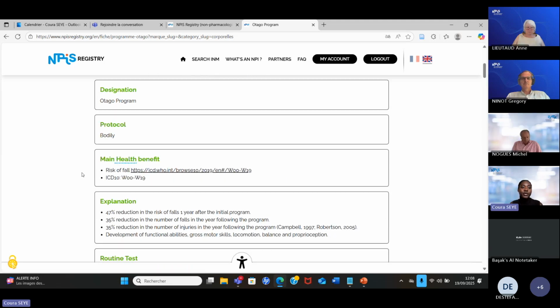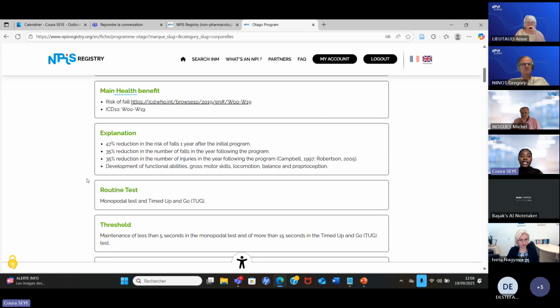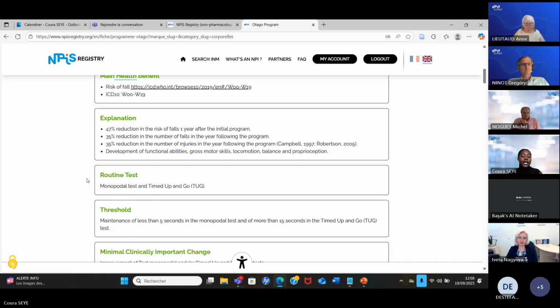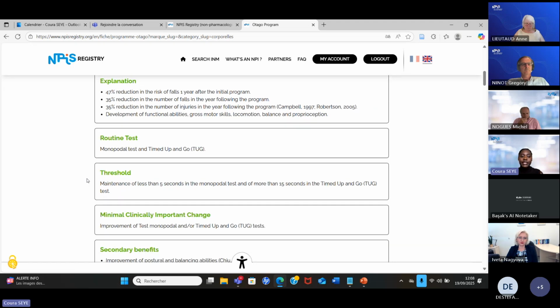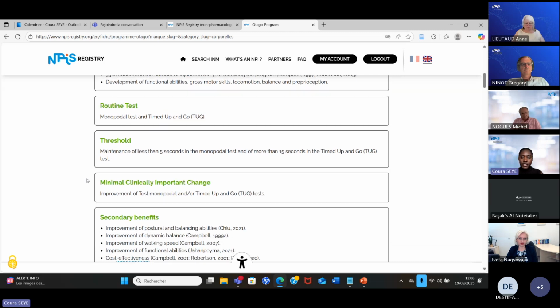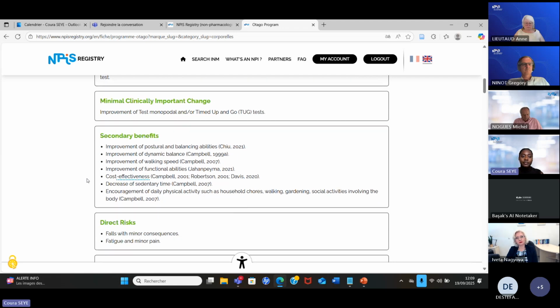In the protocol, you will find the designation of the NPI, the category of the NPI, the health problem that is addressed. It should be specific. The explanation of the NPI as to what we are expecting from this intervention, the routine test needed and its threshold, the clinical changes, and the secondary benefits.